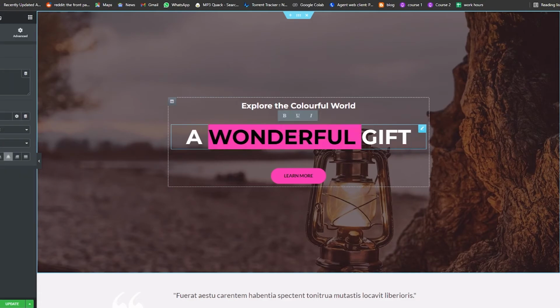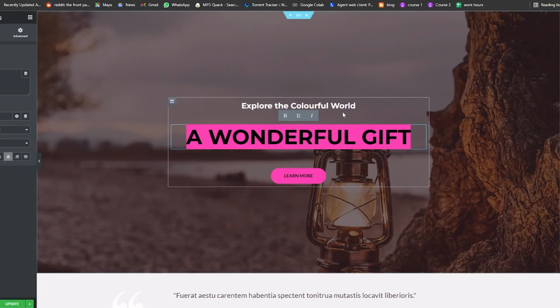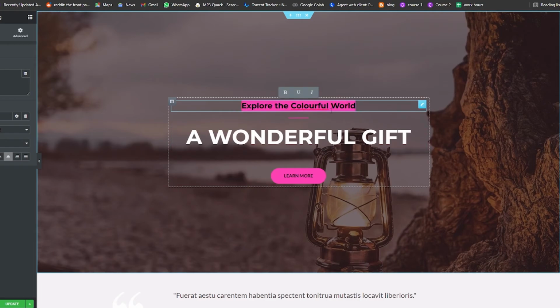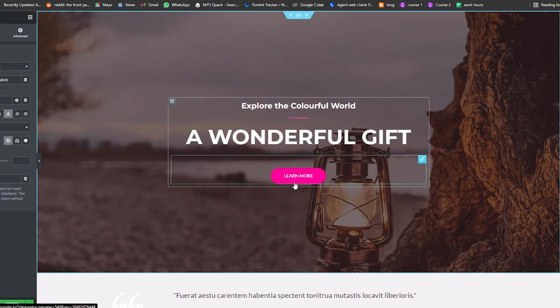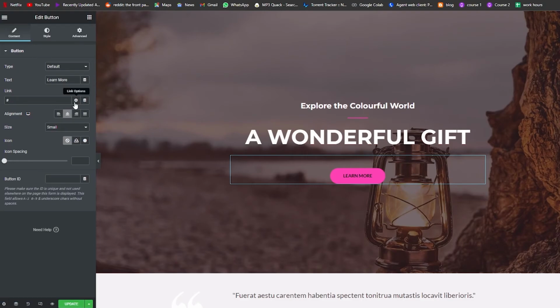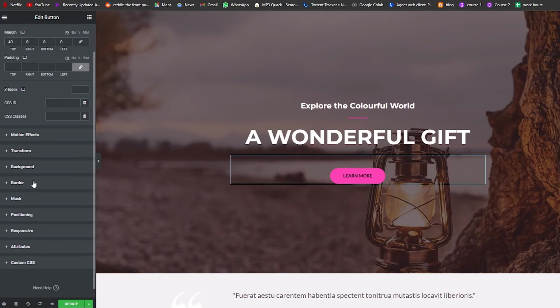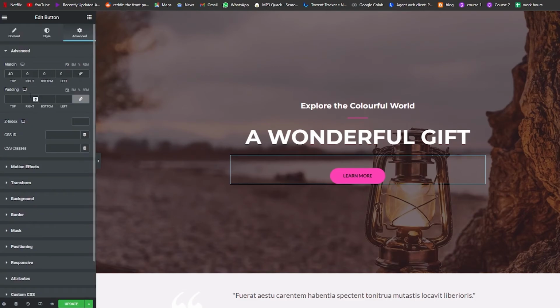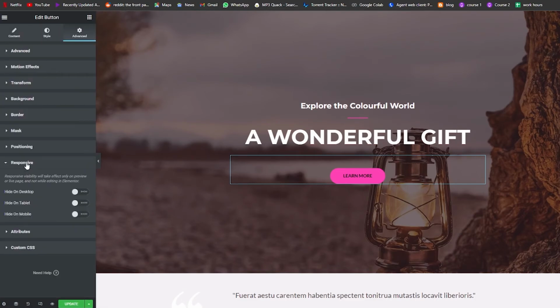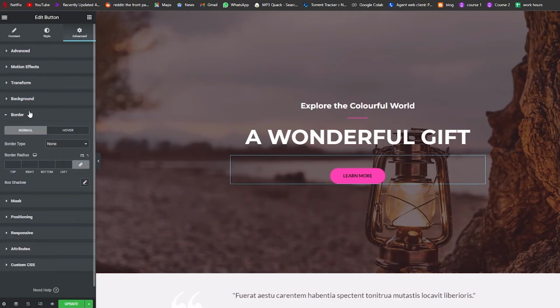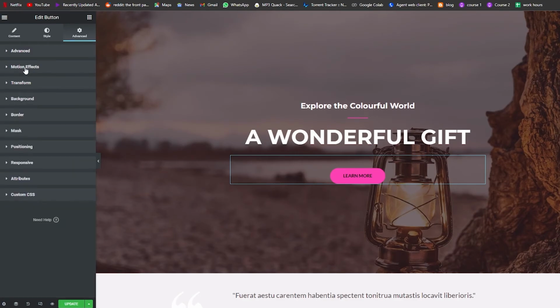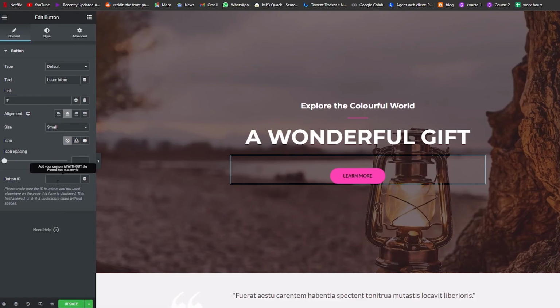We can go ahead and change this as well. We can explore the cover. We can change this text as well, change the button, and change what it stands for in style. We have it over here in advanced. We can add a bunch of different options over here. We have responsive, positioning, masks, border, background, transform, stuff like that. In content as well, we have a button ID. So if you have an ID that is unique and not used anywhere else, you can add that as well. It all depends upon you.